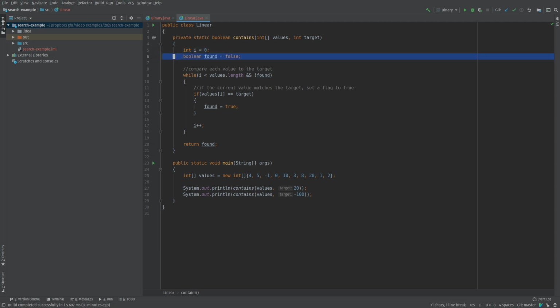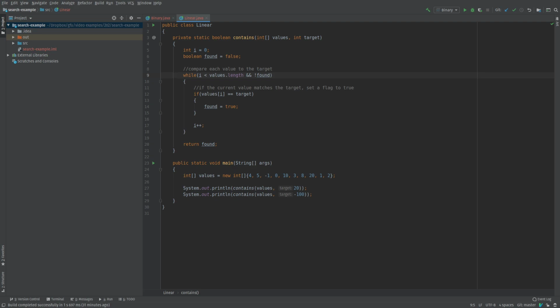I'm going to make the assumption we have not found what we're looking for. So often when we're doing a search, we want to assume we haven't found it. Sometimes we want to assume we do. In this case, I'm assuming we haven't found it, and I'm going to look for the item itself.